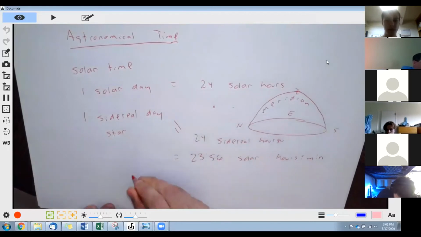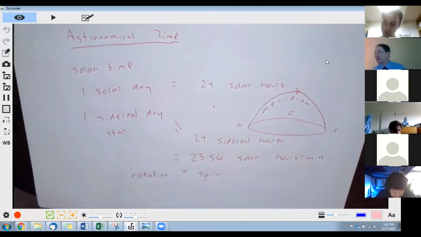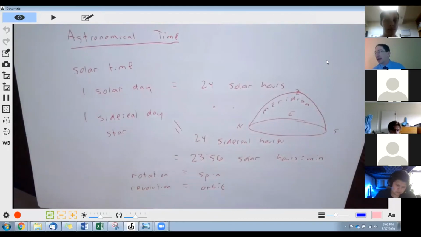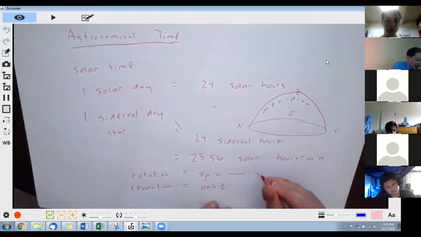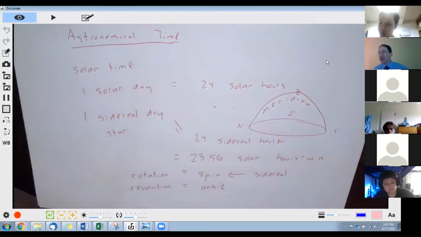So rotation and revolution. Rotation is the same thing as spin. That's spin on the axis. Earth spins once a day, it rotates once a day. The word revolution is referring to the orbit. We revolve around the sun. We don't rotate around the sun, though it's common to say it that way, and I'll make the mistake as well. So orbit is revolution, spin is rotation, and the sidereal day is totally connected to the spin on our axis. How long does it take to spin completely around on our axis once?